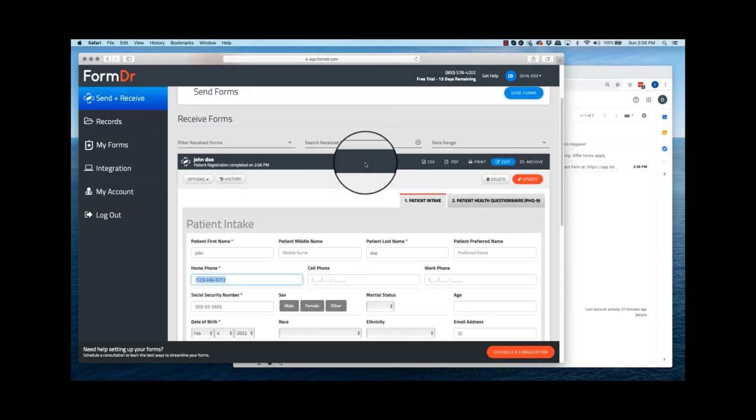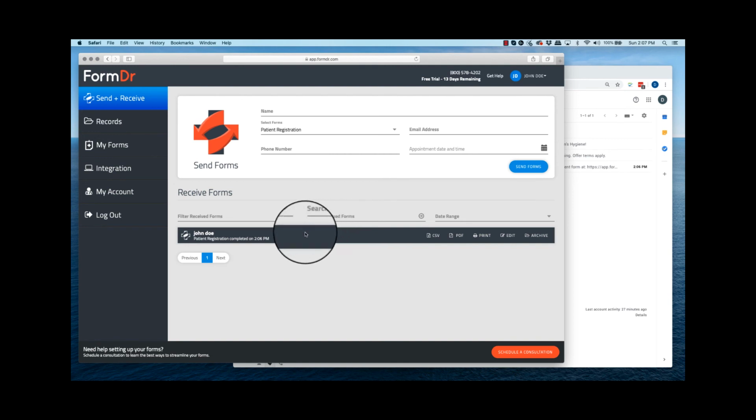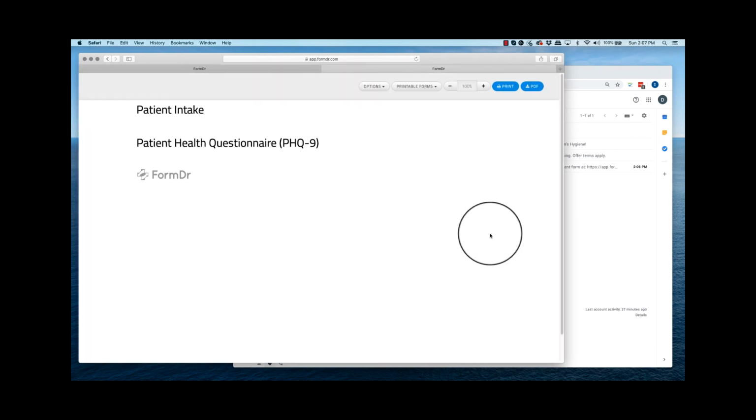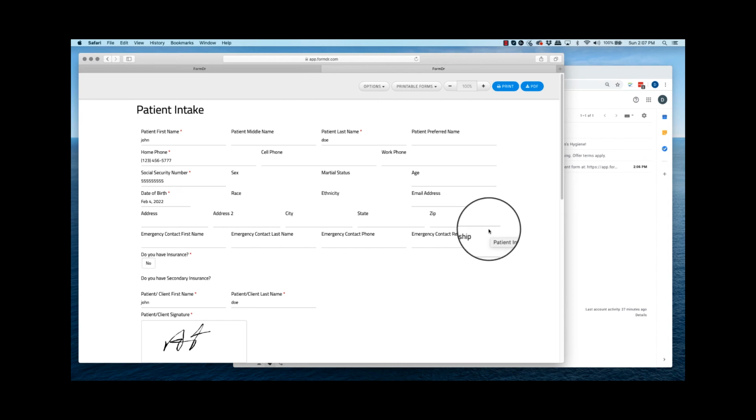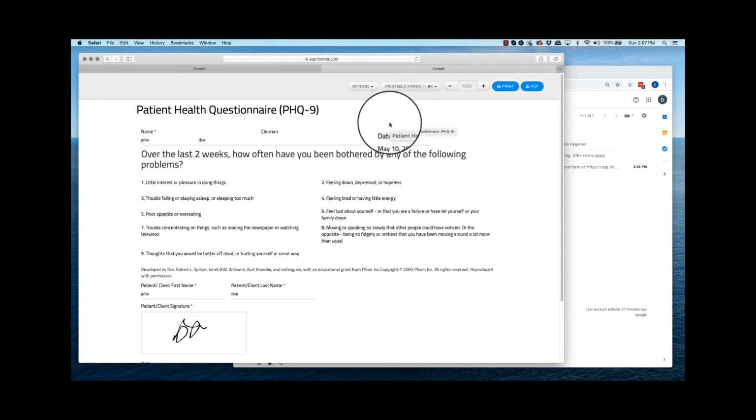and from here it's kind of just up to you as far as what you want to do with this information. The first option is going to be to click on CSV, which is going to download an Excel sheet straight to your computer. It'll break the form up into rows and columns. You can also download a PDF. If you click print, you have a little bit more flexibility with what you can do with this information. First, you can print and you can also download a PDF. But if you have a larger form, you can come here and hide the information that you don't need to print. You can also save as a PDF. So you can save it as individual forms or one large form. It's up to you.